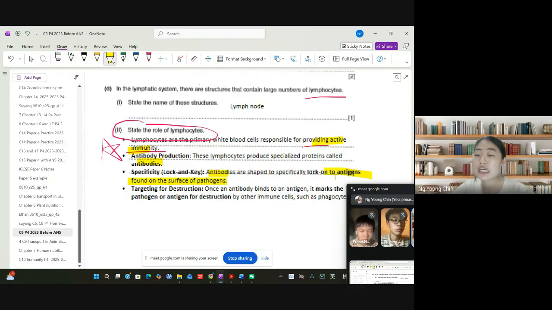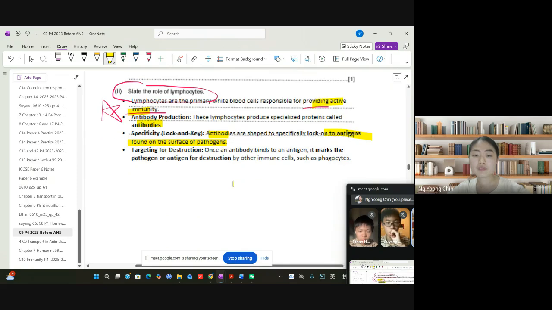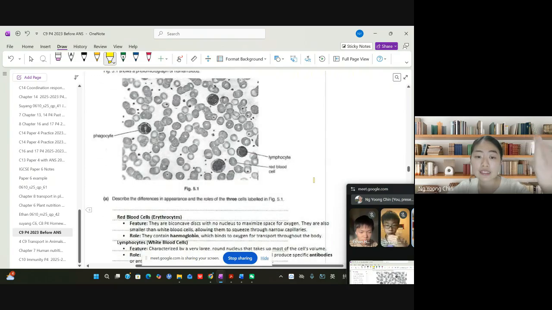What's meant by antigens? Antigen is just like a cell marker, okay? It's a marker on the surface of the pathogens. So that's why your lymphocyte, they can just recognize this antigen is produced by your own body or is being invaded by outside. So if they detect there's one from outside, right, they'll just launch an immunity response to kill that pathogen. So it's like once the antibody binds to the antigen, right, it will mark the pathogen for destruction by other immune cells, such as the phagocyte. Okay, so later I'll just show the process.